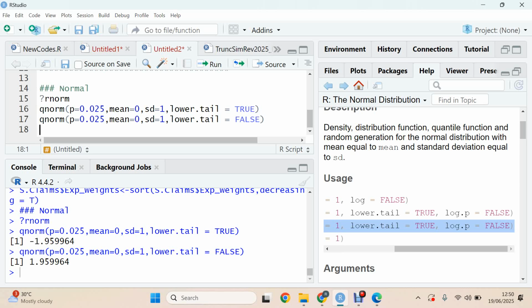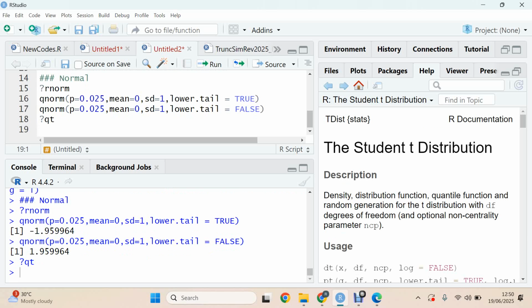So this is how we find quantiles. And all the tests you've been doing, chi-square, F, all of them we can find it. T, and so forth. So for quantiles, we use q. So let's say if it is T, then we need some degrees of freedom, right? And so forth. So I can start with qt. So for the T distribution it is qt. So let's do this. So this is what? Student T distribution.